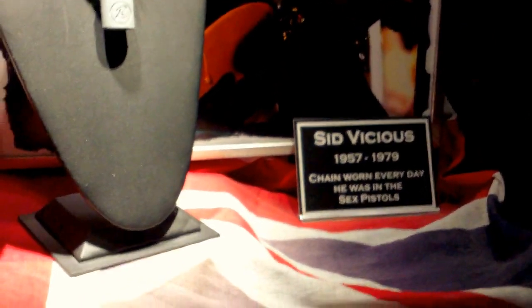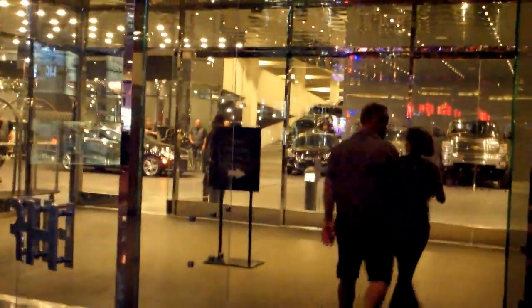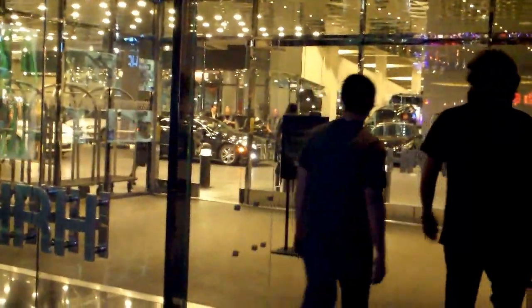And there's more stuff here I want to show you. It's like a little bit of a museum, right? Isn't that nice? I think it's very interesting. Now it is closed, okay? But this is the VIP lounge, and I tell you, the VIP lounge is beautiful. Beautiful, very beautiful. You can't see it. You have to take my word for it. Now, this is the exit, and I'm going to go back out for a second and come back in just to show you the entrance, and then I'll rearrange the video.